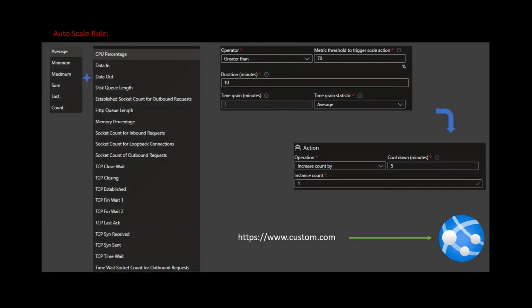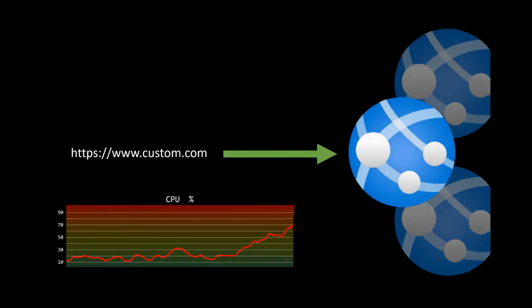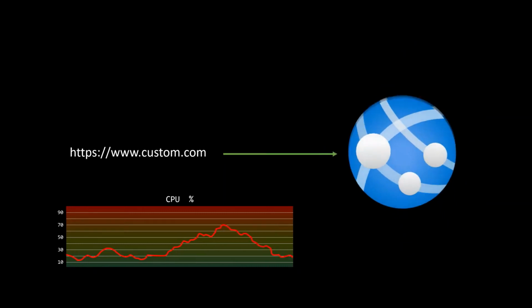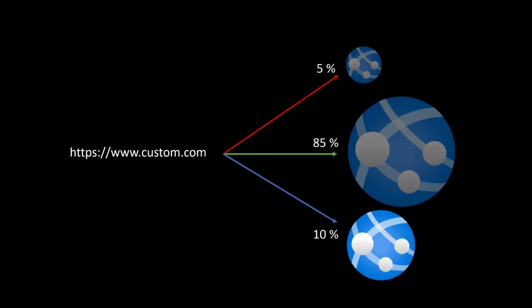You pick a representative measurement and you use that to set up autoscale rules. The best way to illustrate this is with an example. Here, when the average CPU is greater than 70% for 10 minutes, the action would be to scale up by 1 instance. If the built-in measurements are not adequate, there are ways to use other measures as well. Many organizations scale websites to handle the max load, but with autoscale, it adapts to the incoming request load. When the time is right, it will also scale the resources back down, which will minimize costs over a long period of time.